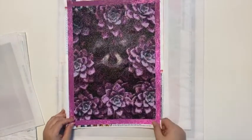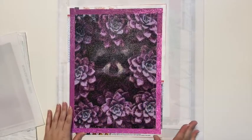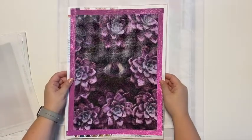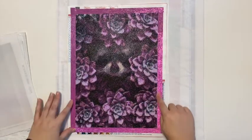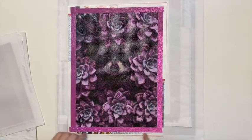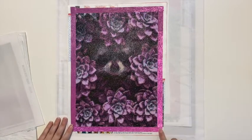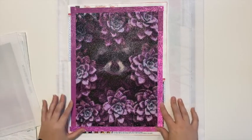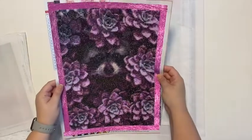One of my favorites is the raccoon hiding behind the succulents. It's so beautiful - such a subtle picture but just amazing. I absolutely love it. I ended up putting some glitter washi and actually glued it down permanently because I want to find frames - that's the one thing I haven't started doing. The frames are either going to have to cut off some of the picture or stick out, so I glued down this washi. I just thought it looked really pretty with the picture.